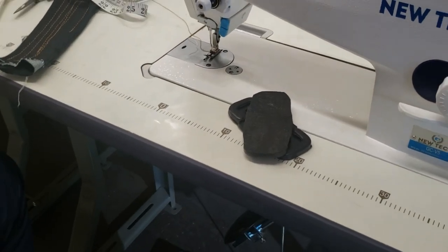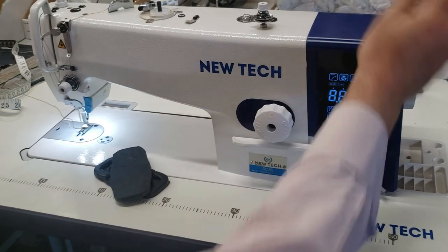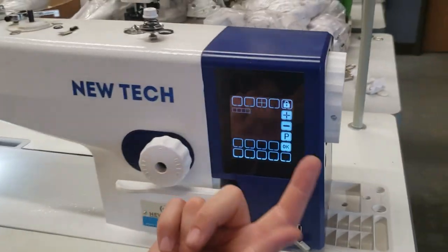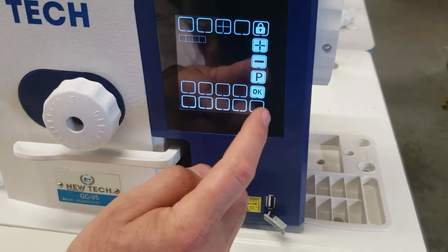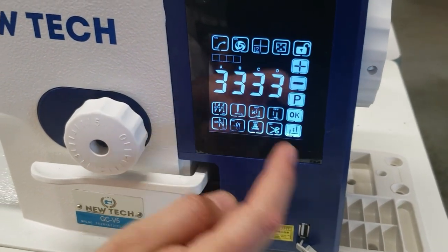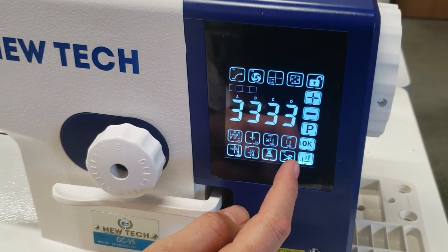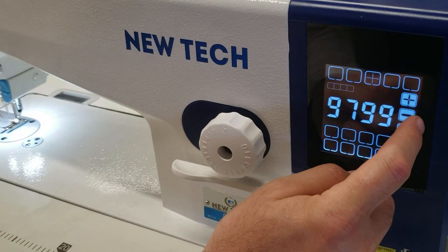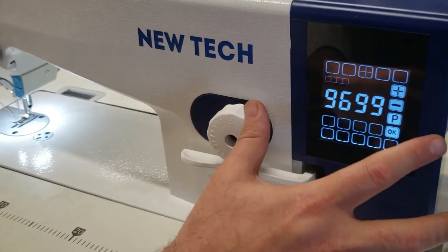Now, this machine is actually, when you turn it on, when it gets set, before we had a problem, people would call us and tell us what is what. Right now, when I unlock and touch things, upper needle stop. Down needle stop. After trimmer, the foot presser open. After trimmer, the foot presser closed. Trimmer closed. Trimmer open. Speed up. Speed added. So everything is here. It will talk to you.